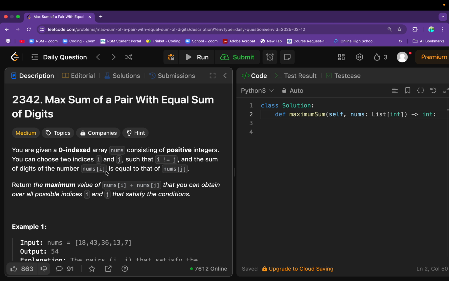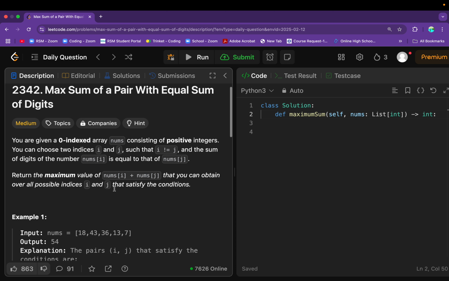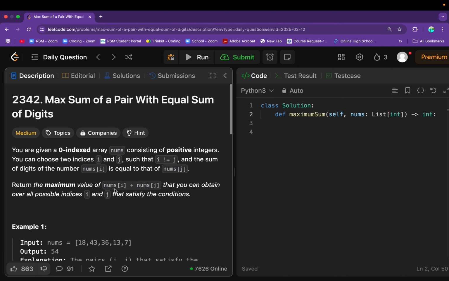Okay, so what is a very naive way to solve this problem? A very naive way is to just have nested loops, one outer and one inner. Just go through every single pair and maximize their sum accordingly for all the pairs that have an equal digit sum, right? That's a very naive solution. It's not efficient because, of course, that would be a big O of n squared solution, and that would actually give us a time limit exceeded. And so we have to think of a better and more efficient way to solve this problem.